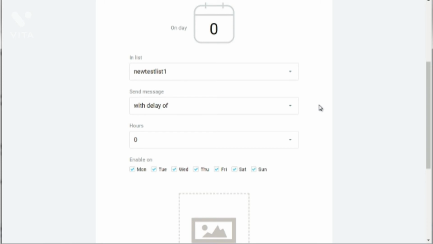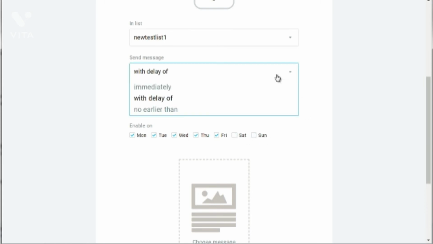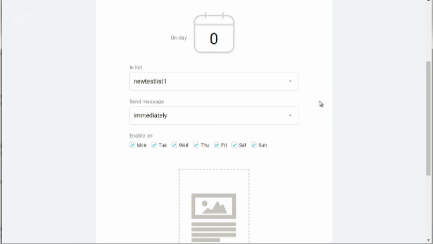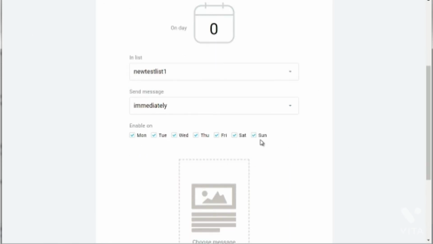Or if it's a local business, you could specify that you only want to email on Monday, Tuesday, Wednesday, Thursday, Friday. We'll negate Saturday and Sunday. You could do that as well. So you could send immediately on these days and skip Saturday and Sunday. Now, if you're selling info products or software or anything that relies on emailing 24/7 and you don't want to remove a certain day, you want to make sure that all the checkboxes are chosen.